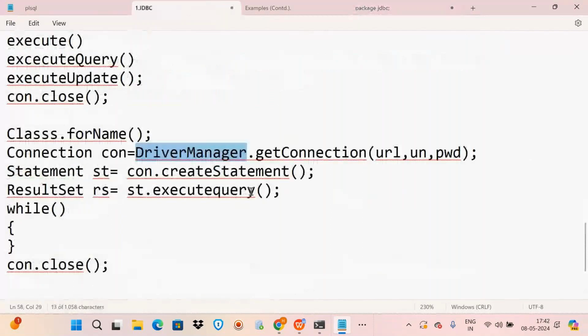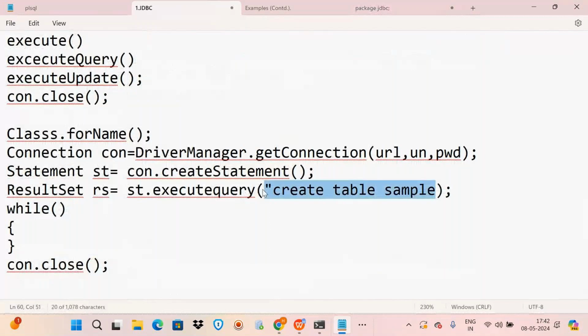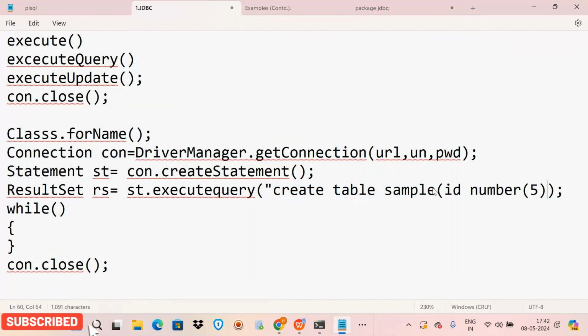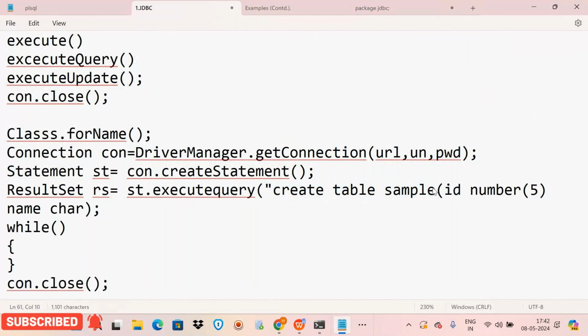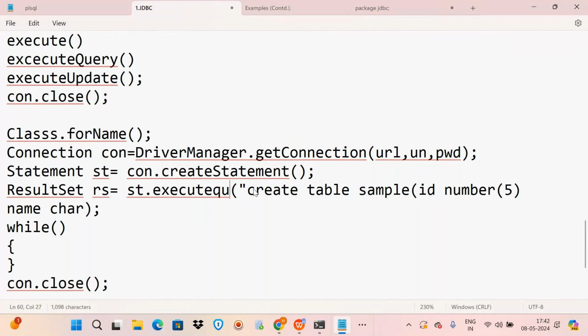Create table, table name is, suppose, sample or something, and then you provide the id space number. This is exactly the query you have been writing till now, and then name of type character, like this you will write. Since you are updating, creating a new thing, you can use executeUpdate here.